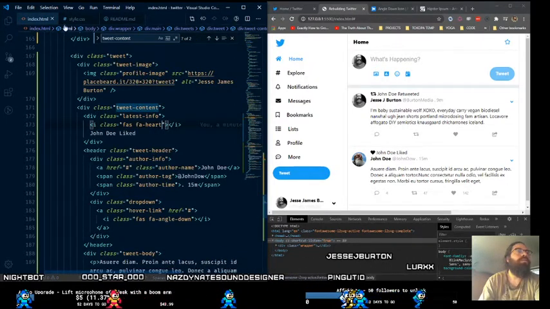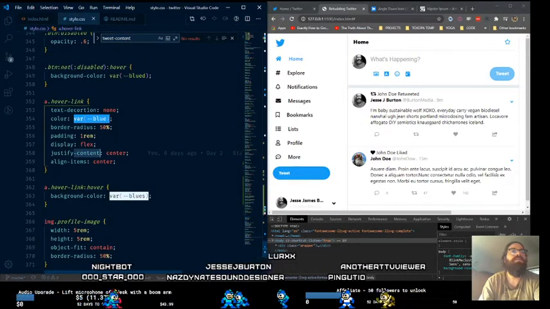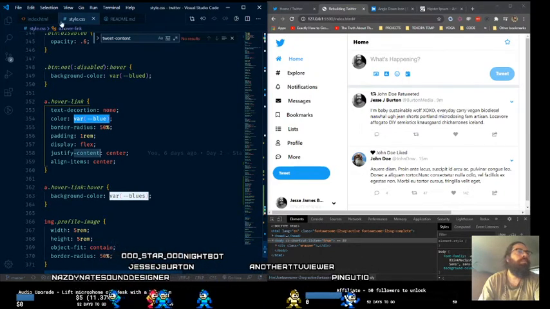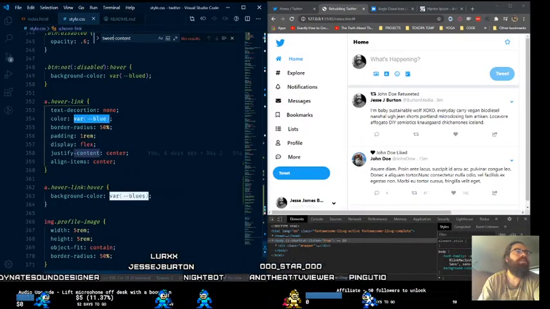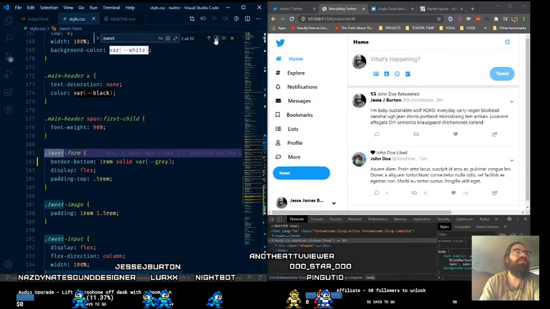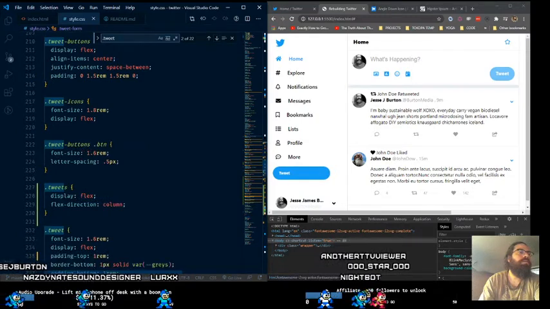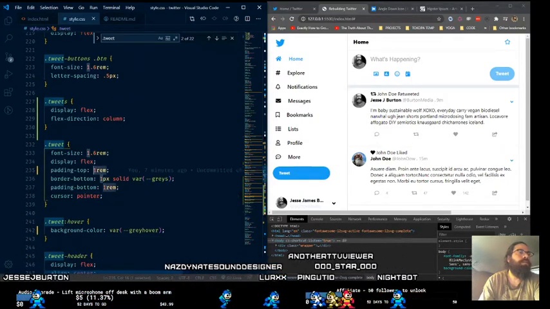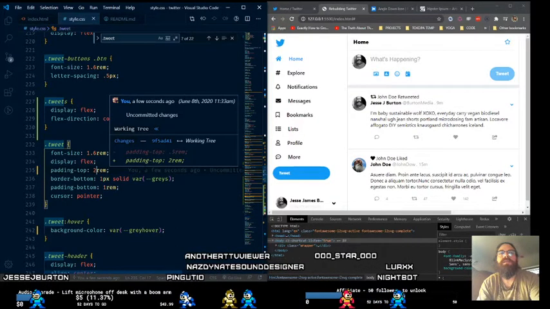And that is the one there. So I actually want the padding to be on the whole thing though, on the tweet. So let's just do that instead. Dot tweet. Padding bottom, padding top. I'm going to go 2 rem on the top just to give enough space.